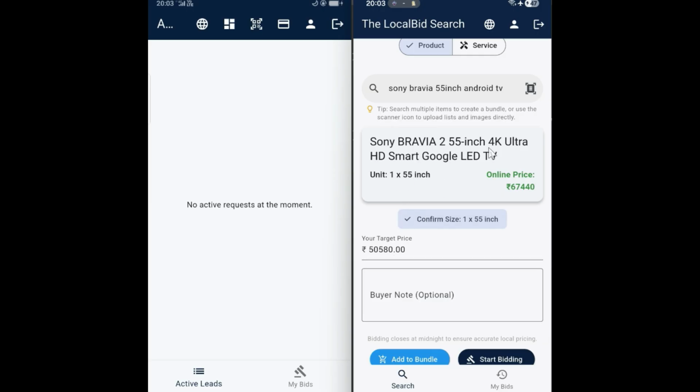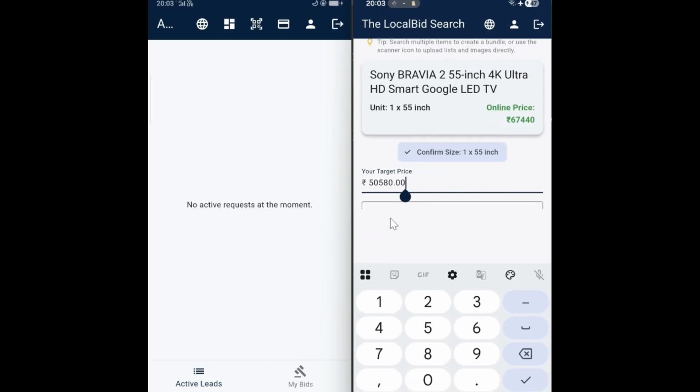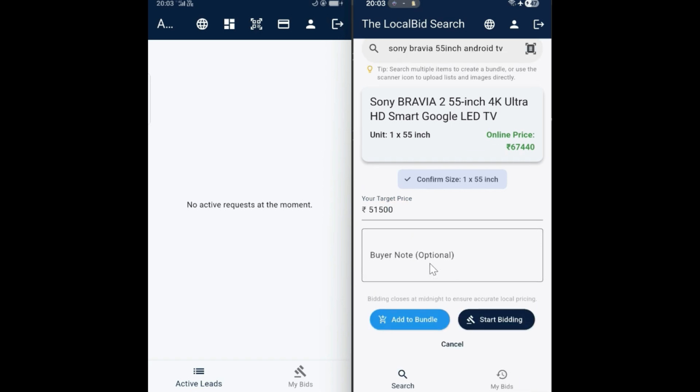Obviously, these are only reference numbers. It is not mandatory for the sellers to stick to your number, but this is your bargaining chip. So you cannot go below 25% of the online price. Just for the sake of this demo, let me say I'm setting it at 51,500.